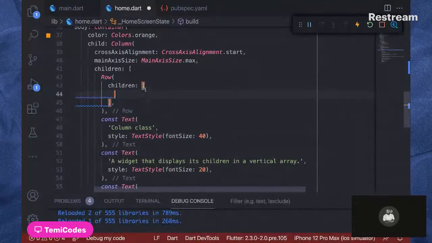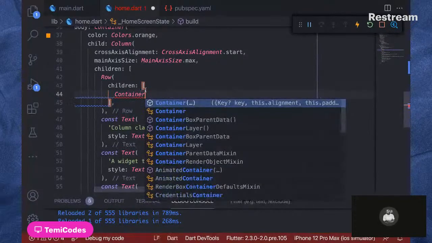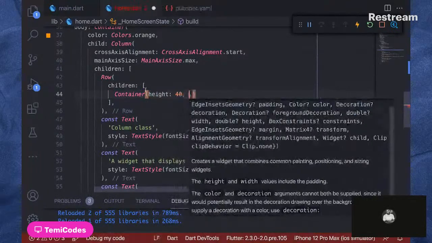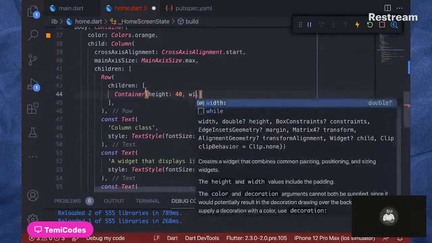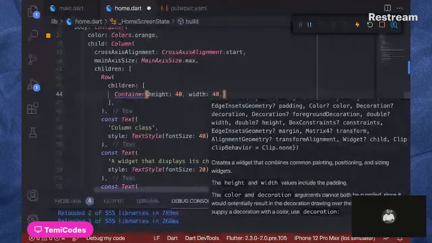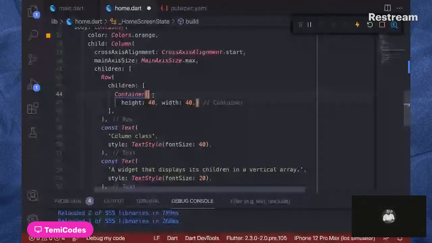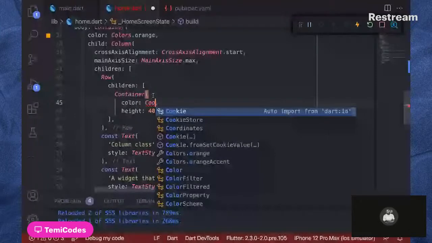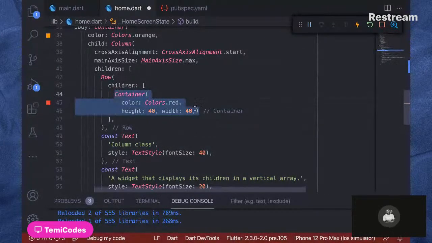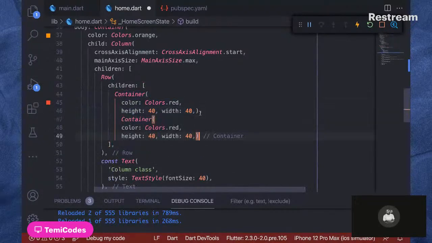Let's say we have a container, height 40, width 40, and we supply a color of color dot red. Now we want to have multiple containers, like 3 containers.